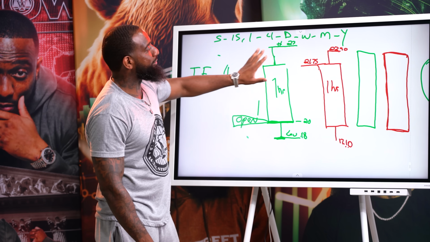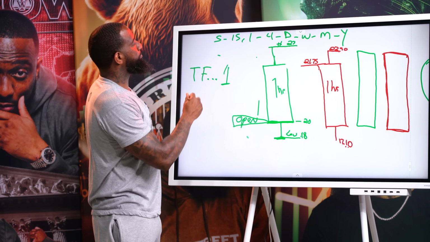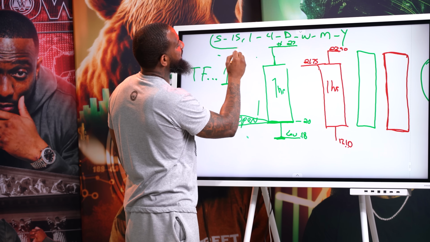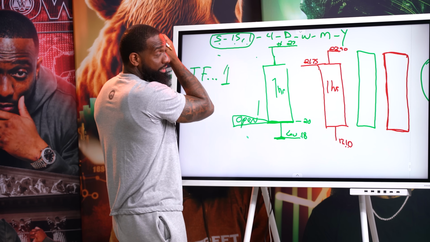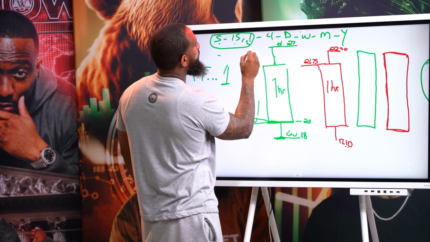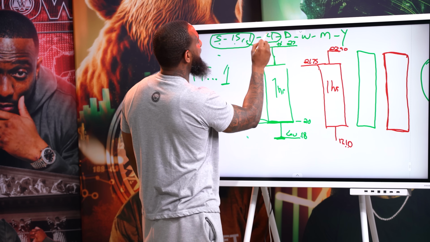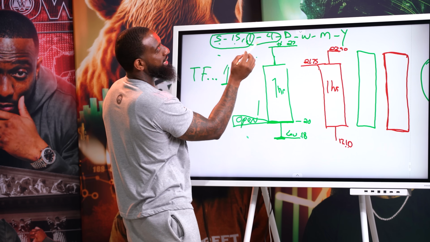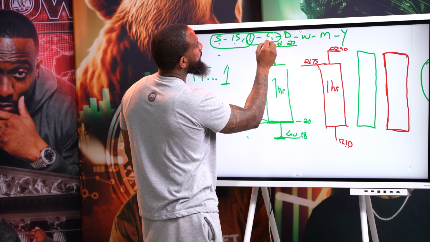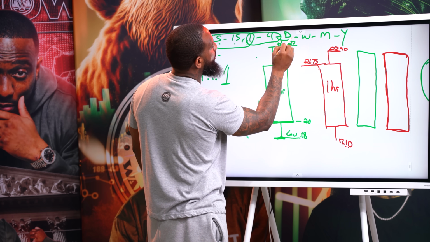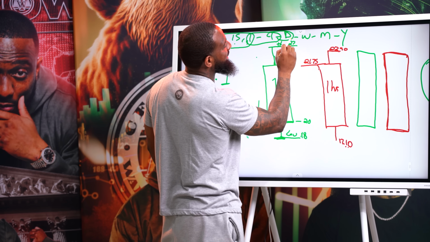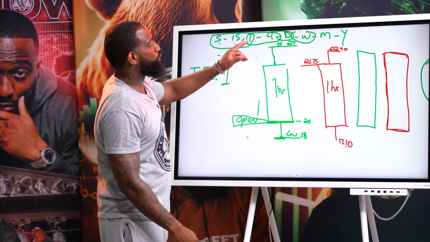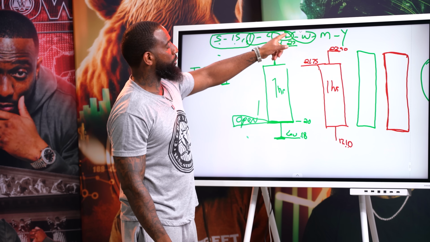Every candle has a time frame. Day traders probably are gonna use this right here, mostly 5, 15, and an hour. Your swing traders are probably gonna go 1 hour, 4 hour, and they're gonna peek at the 15. Me, I do deep swings, so I'm going 1 hour, 4 hour, 1 day. And if I wanna go long, I wanna see what it looks like on the weekly. So I use 1 hour, 4 hour, 1 day, weekly.